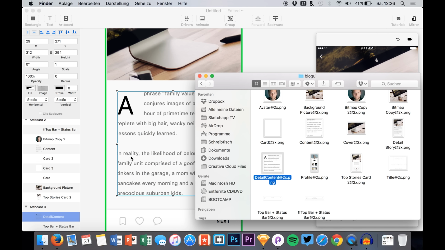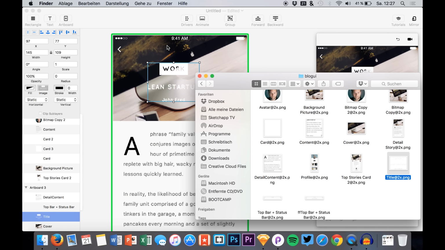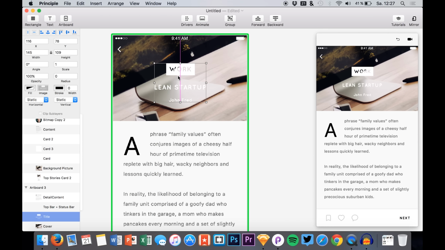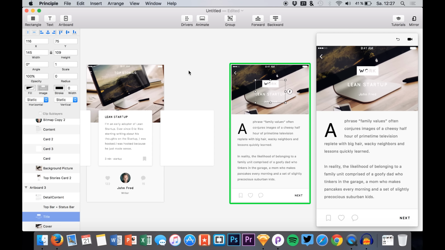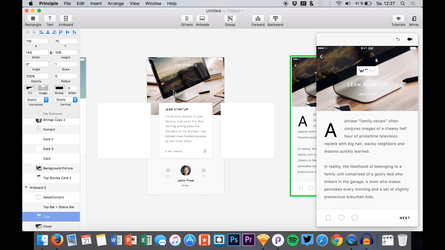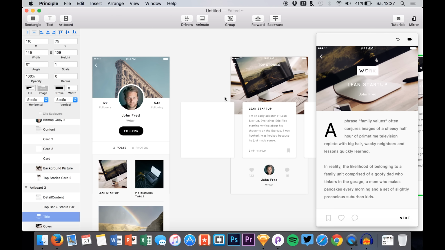You will see later why I already exported the detailed content for our animation. Then we need the last part that we exported, which was the title, like this. Okay, now we have our screens, and we are able to animate the screens.